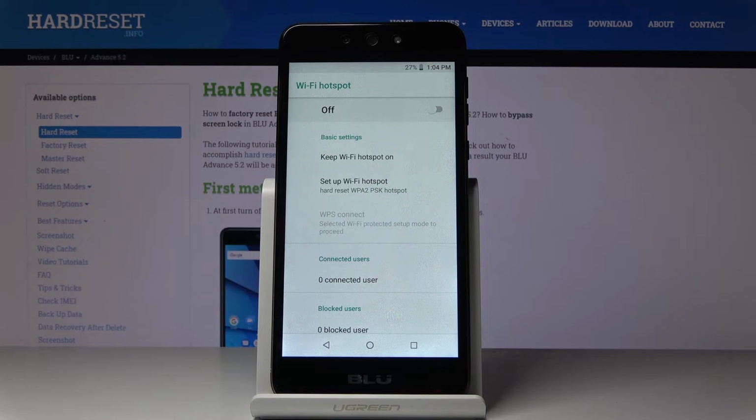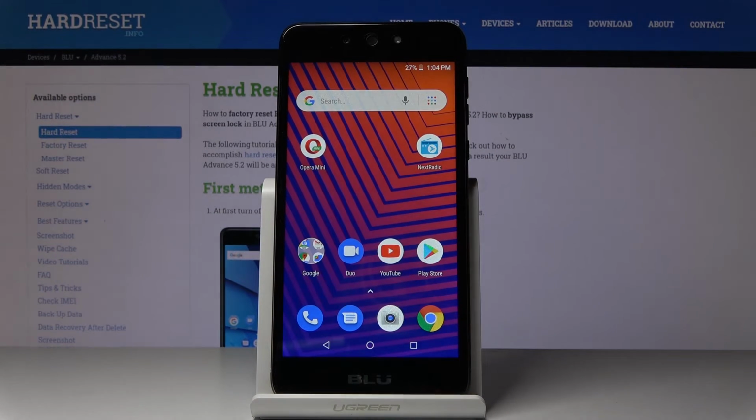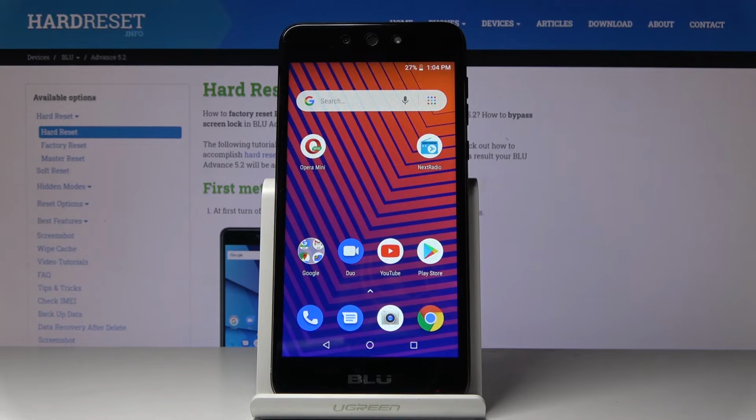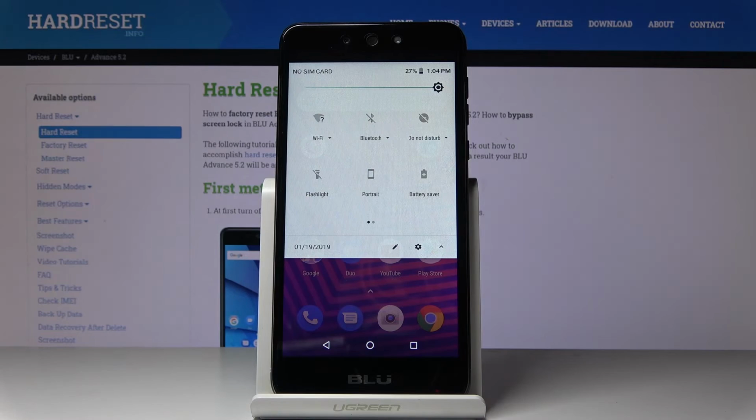And this is it. So now your hotspot has new name, also new password, and once you tap on this switcher, you can smoothly activate Wi-Fi hotspot. You can also have a quick access to Wi-Fi hotspot through the upper bar. Smoothly slide down the upper bar and then locate hotspot icon. It's right here. If you will click on it, within a couple of seconds it will be active.